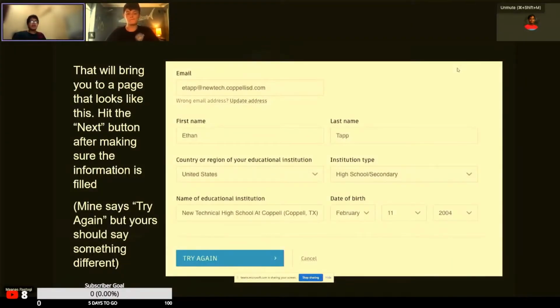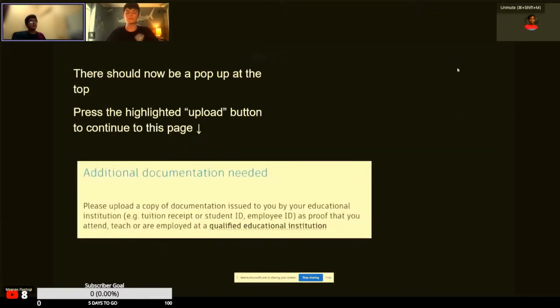And then at this point, you need to go to the additional documentation needed, and this is where you would put your student ID or a transcript, like your grades. The most recent transcript is the one that they require.